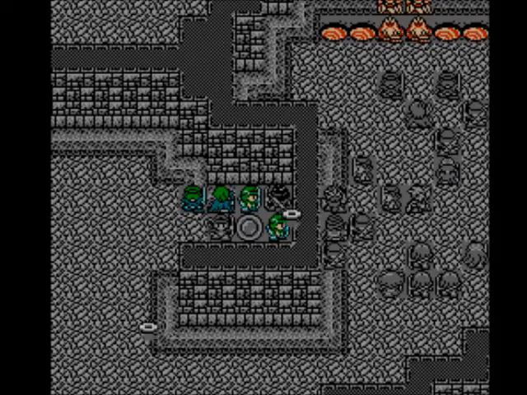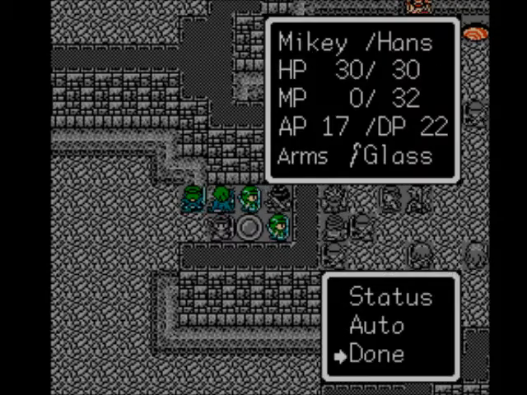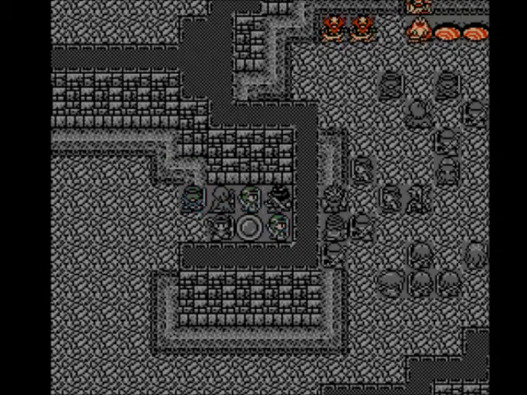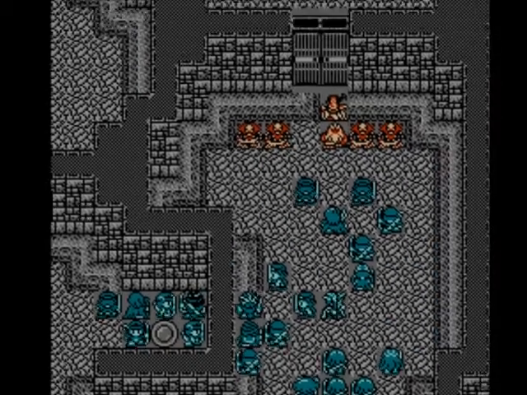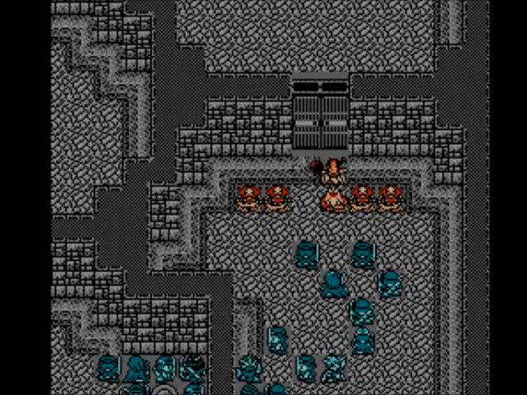And Mikey can still attack. Well, he could attack until this point. There's no more Geese Arc spells. But at the very least, he can throw one more. And now Hans's party is pretty much worthless. Four more skeletons.